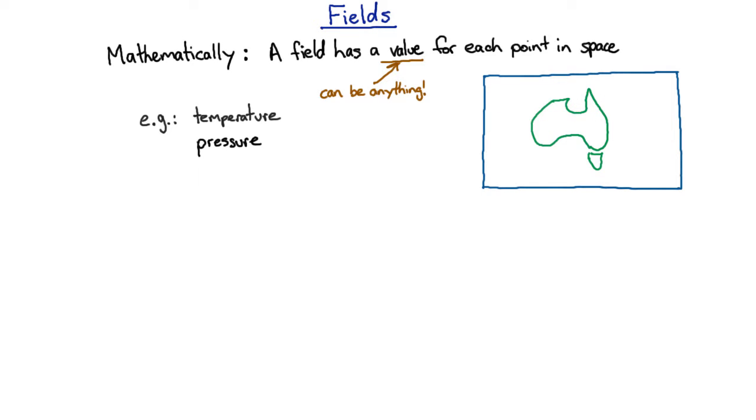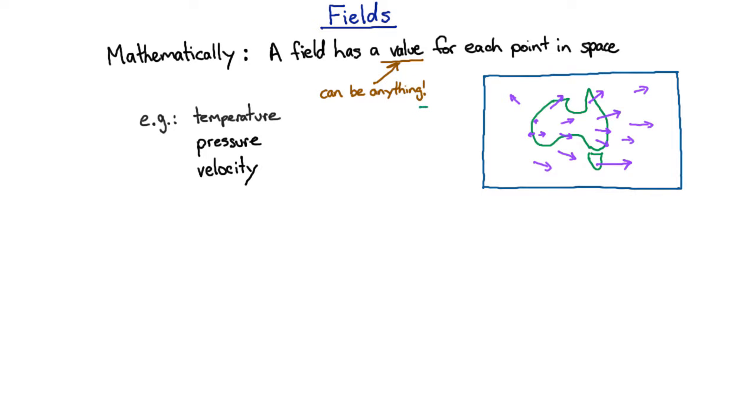So another really handy thing to learn when you're watching the weather is the wind and what you expect the wind to be and what it is now. And the wind, of course, has both a strength and a direction. And so something that has a magnitude and a direction is a vector. And if you want to show that the wind is different at different places, you can draw different vectors all over this map. And so what we have here, of course, just following the theme, is for each point in space a velocity. And so this is an example of a velocity field.